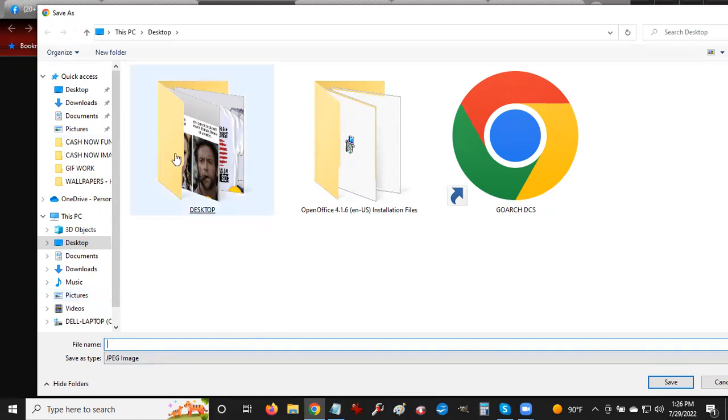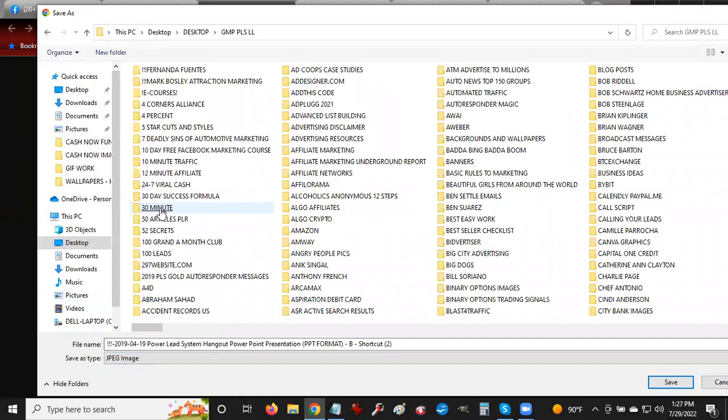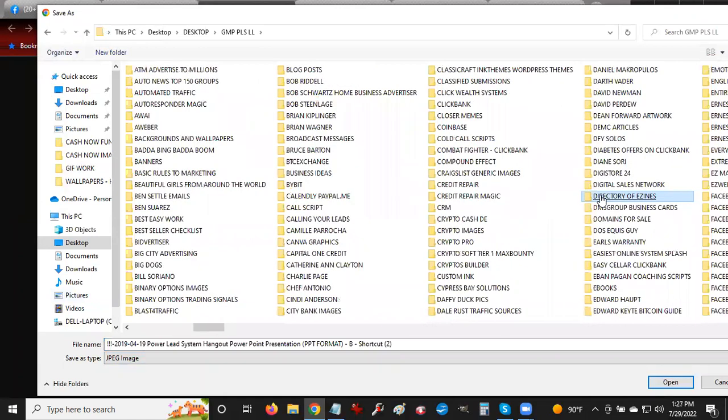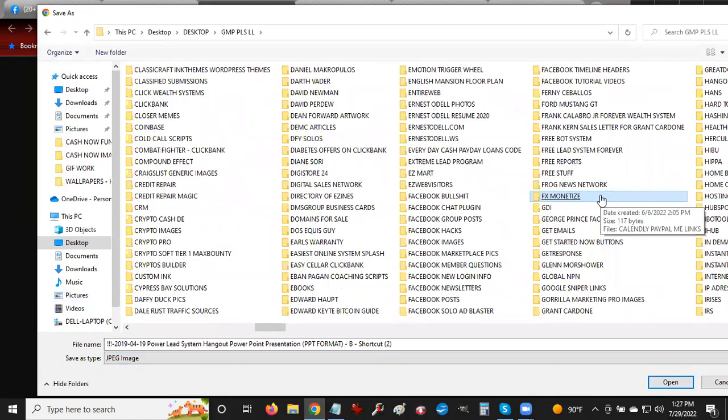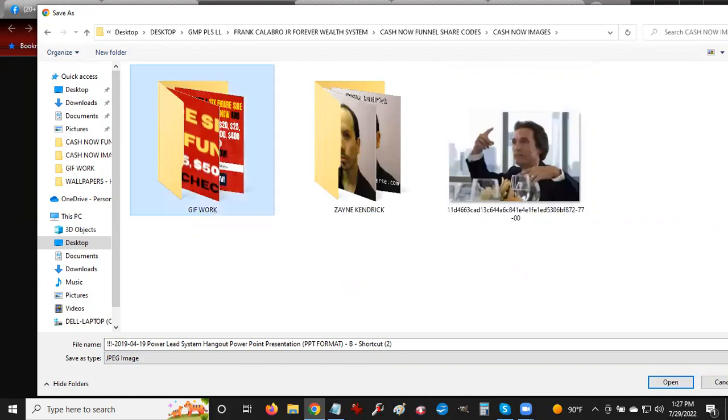Hold on a second. Let me get into my folder. I'll go into my folder where I have these very specifically filed and find the Cash Now funnel folder. And we're going to go to Cash Now images.